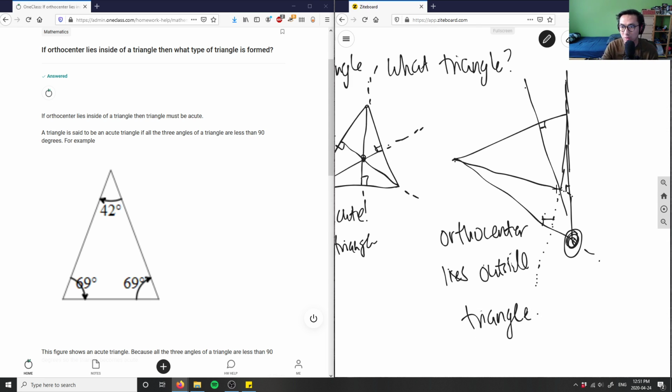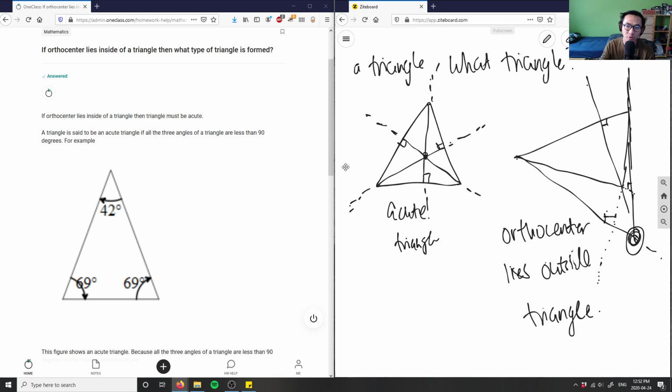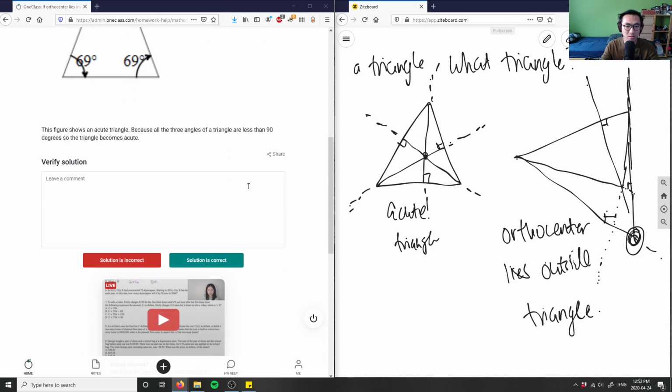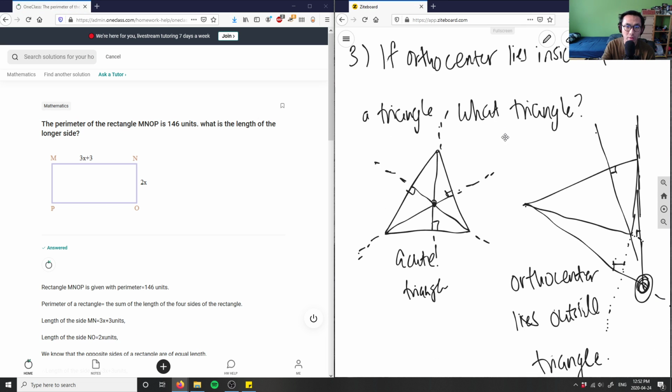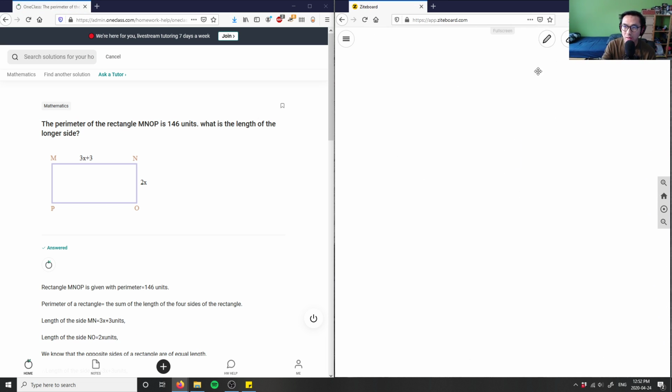So it really depends on what triangle you're looking at here. This one would probably be a scalene triangle that would have an orthocenter that lies outside. But for acute ones, remember they all intersect here at 90 degrees inside the triangle. So this solution here is correct. I wish you included bisecting lines to show where the orthocenter lies in the acute triangle. That's good. So let's maybe do one or two more, and then we'll call it a day here.